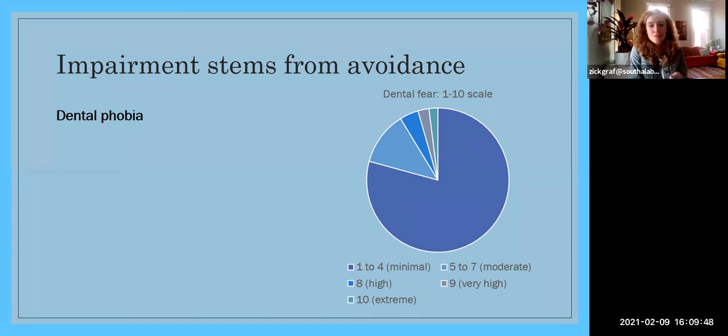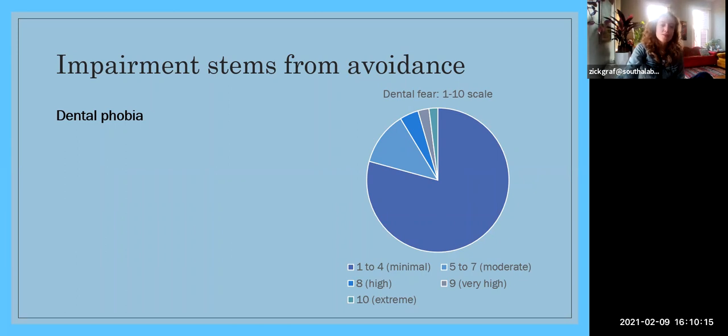So having a kangaroo phobia, while it might be deviant and you might be really distressed when you encounter a kangaroo, might not cause that much impairment if you don't live in an environment where you encounter them a lot and where you have to go out of your way to avoid them. So phobias that tend to bring people into treatment are phobias of situations that are difficult to avoid, because that impairment really is driven by avoidance or by the inability to avoid.